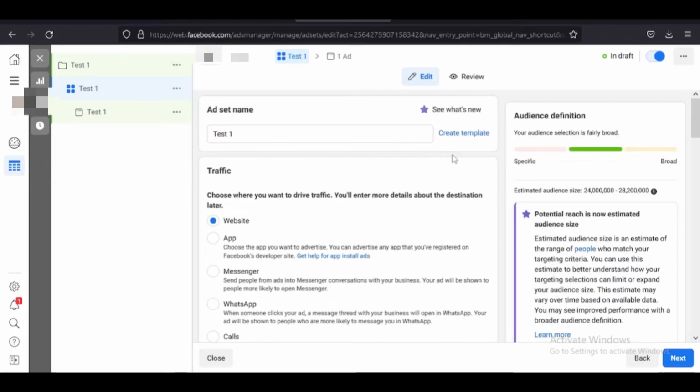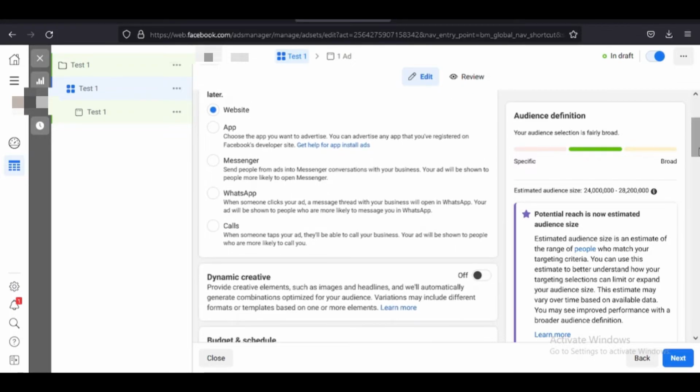The ad set is where you see your ad set traffic name. Now, where will we send our traffic to? You can send it to websites or apps or Messenger, WhatsApp, or calls. Now if your Facebook page is connected to your WhatsApp and you want to make quick bucks, I'm not sure they will allow this. Like in Facebook now, you have to spend an amount to be able to access this WhatsApp stuff.